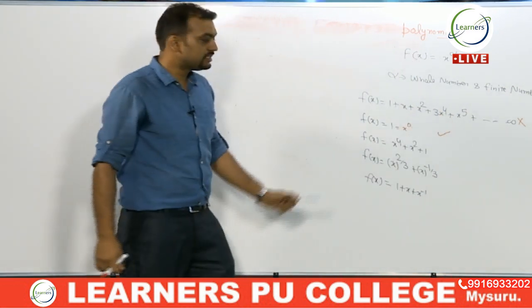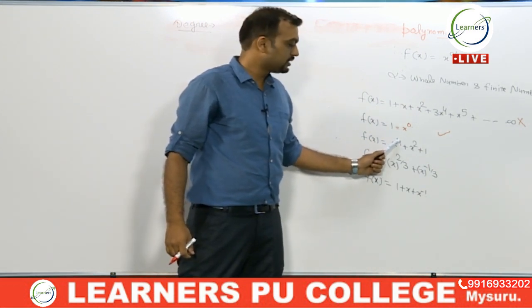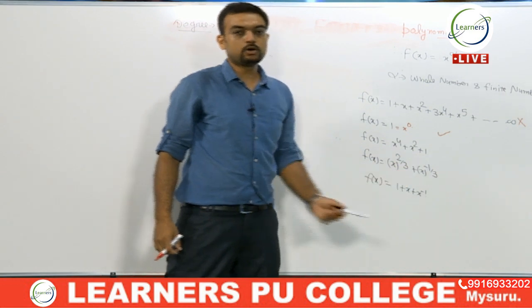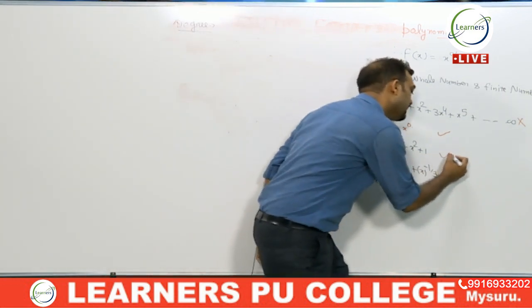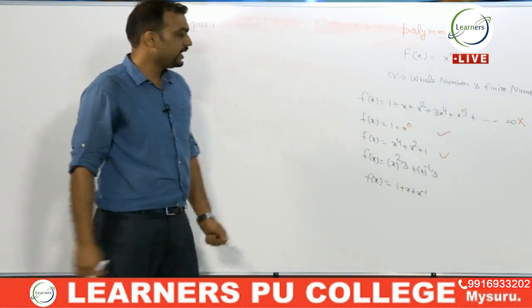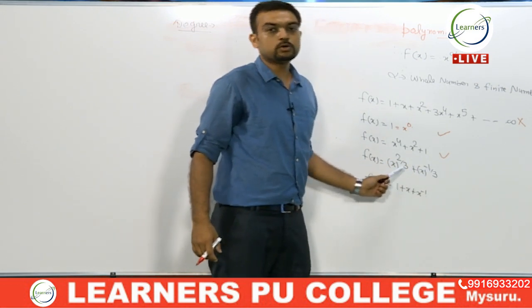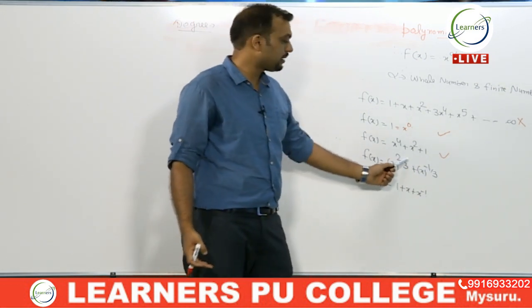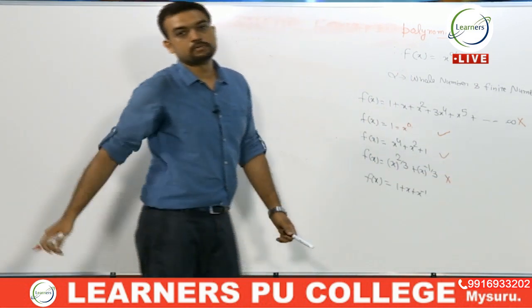Next one, if we see what is the power of alpha, or what is the value of alpha. Alpha is 4, alpha is 2, alpha is 0. We know that 4, 2 and 1 are all whole numbers. It means this is also a polynomial. Okay, now next one, x power 2 by 3, x power minus 1 by 3. We know that 2 by 3 is not a whole number, minus 1 by 3 is also not a whole number. It means this is not a polynomial.